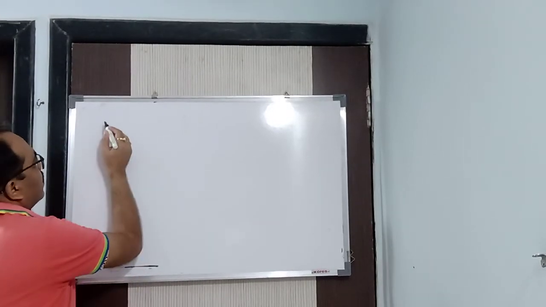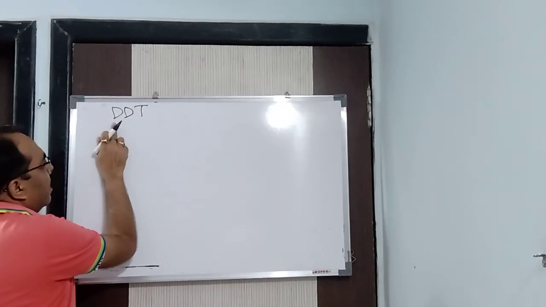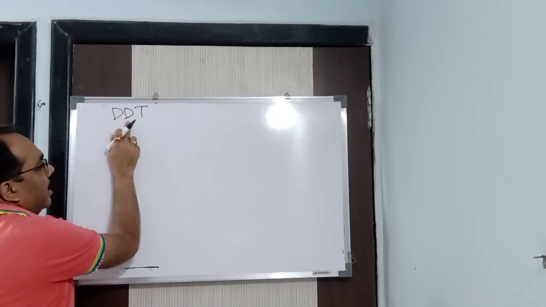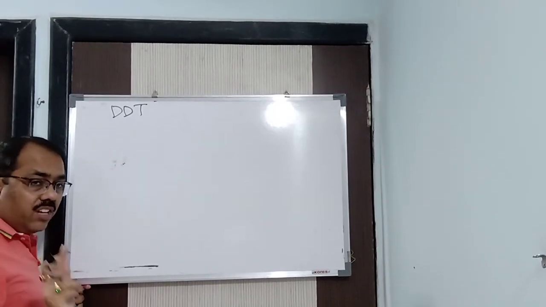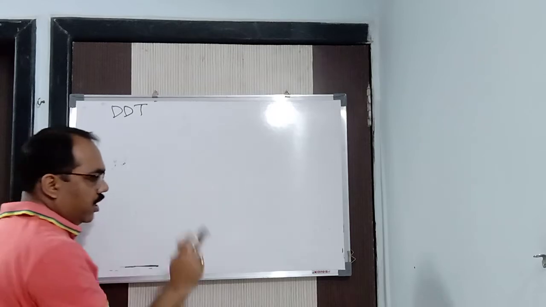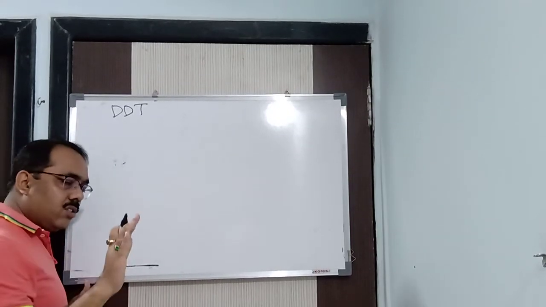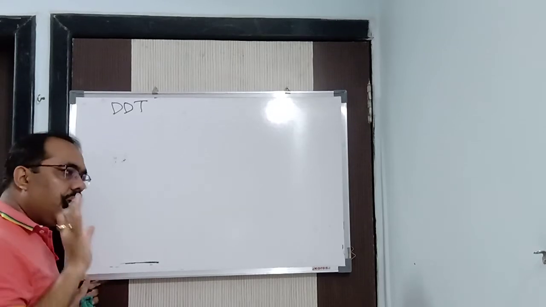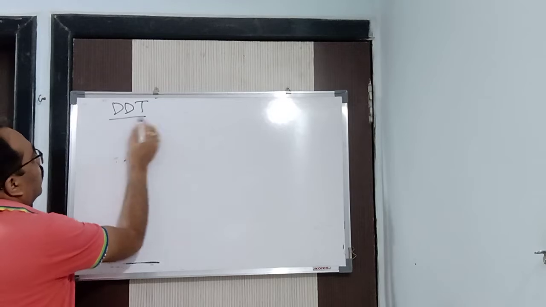Okay, now next we will see the preparation of DDT. What is DDT? Dichloro diphenyl trichloroethane. Again I repeat, dichloro diphenyl trichloroethane. Then after that we are going to see the IUPAC name. Let me write the reactions. Let me write the product, then I will explain how we got the IUPAC name. So, now, how will you get it?